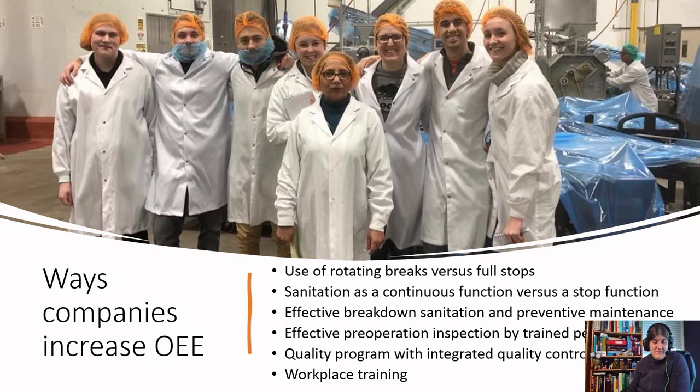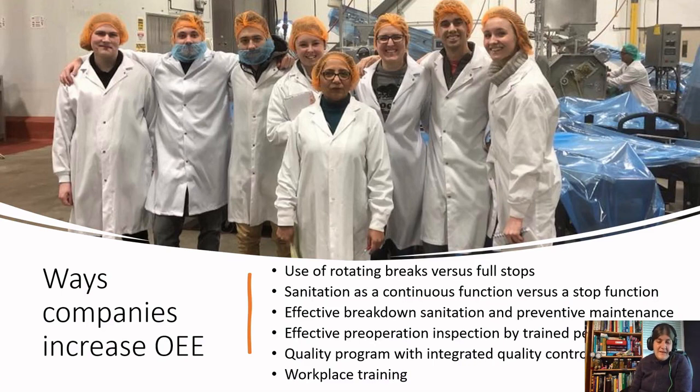Effective pre-op inspection by trained personnel. Pre-op is not just a sanitation and hygiene requirement for food safety, but also a chance for well-trained operators to see whether the equipment is showing signs of wear and tear that may cause a preventive maintenance issue. So having proper training for those people is really critical, not just to look for gross contamination, but to look for things like frays in belts, lubricants, chips, or rust. Those are the signs of the need for preventive maintenance.